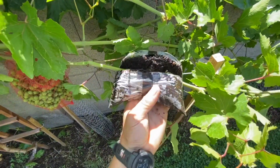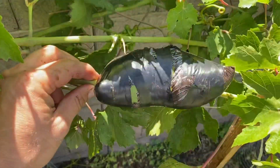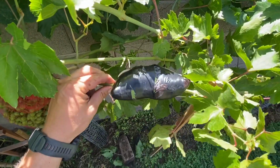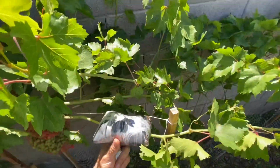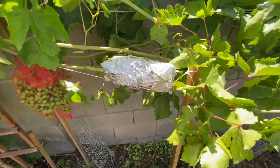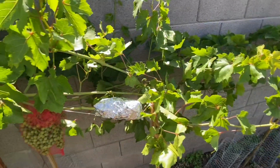And then, so I affixed my bag around my air layer, making sure that the two nodes are inside the bag, and then I stick the bag to the cane with some electrical tape to keep it from moving around. And notice I also have a string underneath this that's going to bear the weight of the air layer. And I've encased it in parafilm to make sure that the moisture can't get out or in. And then this foil is going to keep the sun from baking the new forming roots. Good luck.